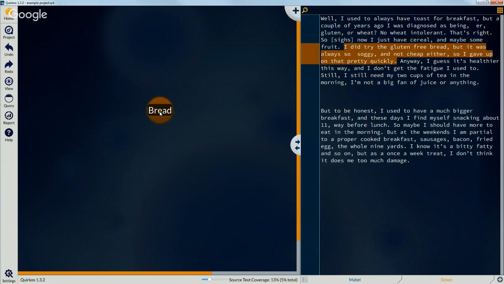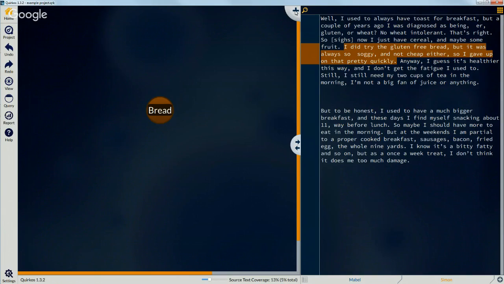Now this means that the canvas area, when it's fully populated, will show you a kind of relative overview of how many pieces of coded text you've added to each of your topics. That way you can see what things are emerging. So are we talking about bread a lot? Are we talking about juice a lot? Whatever's interesting in your project.